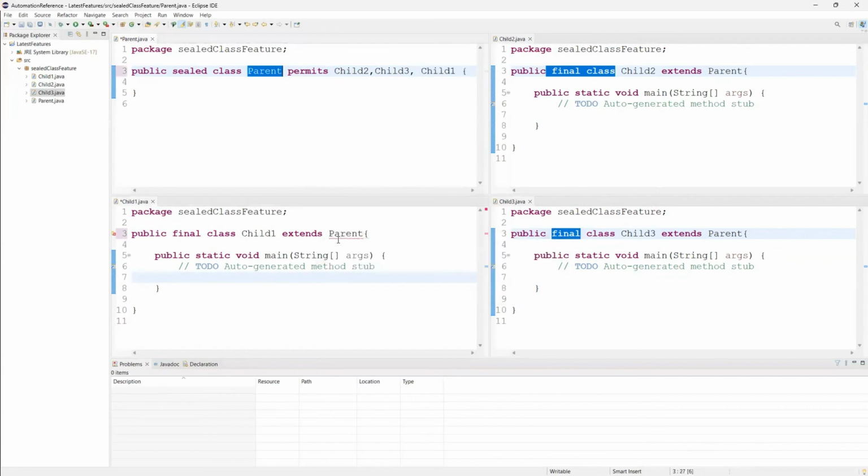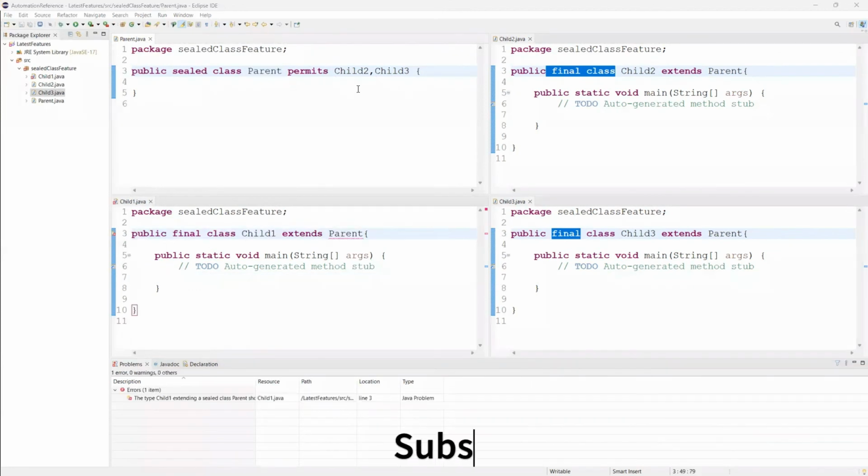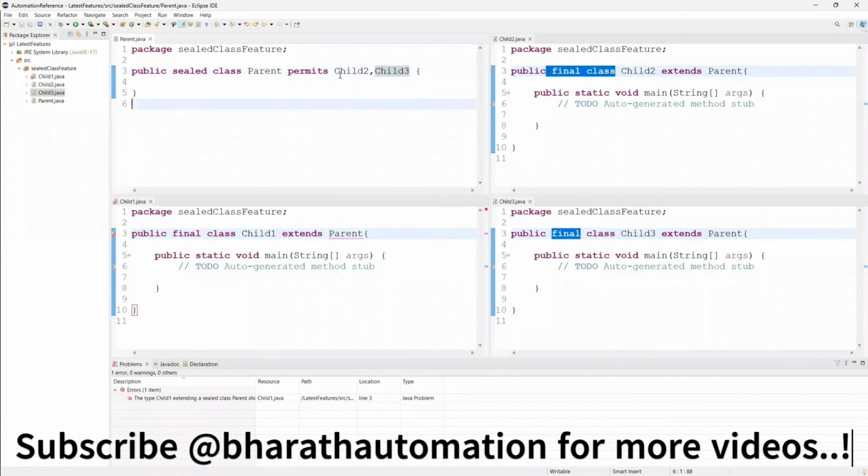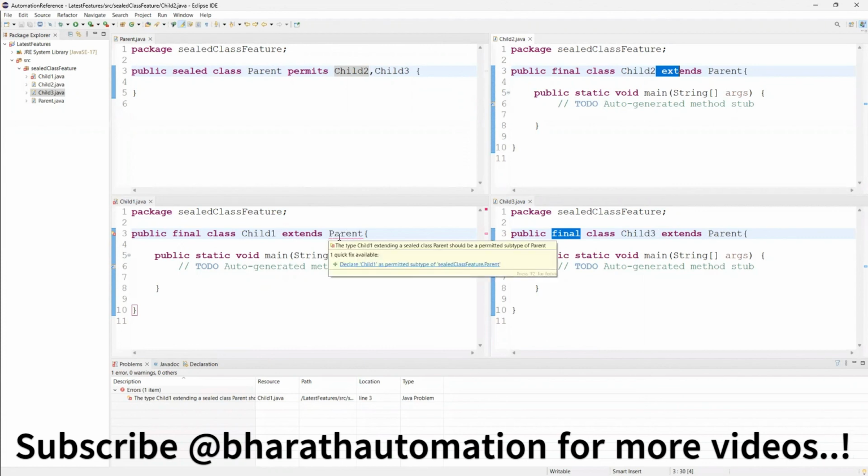Meaning whenever you want to extend a sealed class, first of all you need to take permission from the parent class. Currently we are allowing only child2 and child3. That's why there is no error while extending parent class in child2 and child3. But when it comes to child1, it is giving an error. If you add child1 also, then child1 is also eligible to extend the parent class.